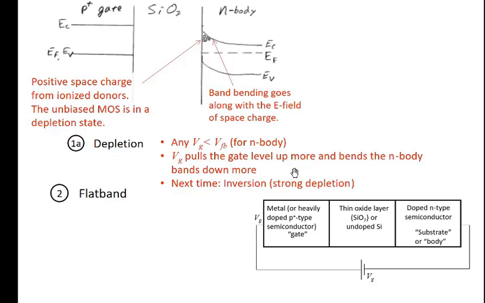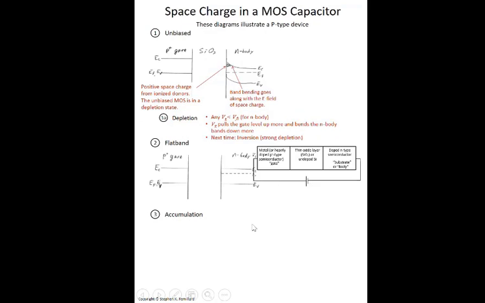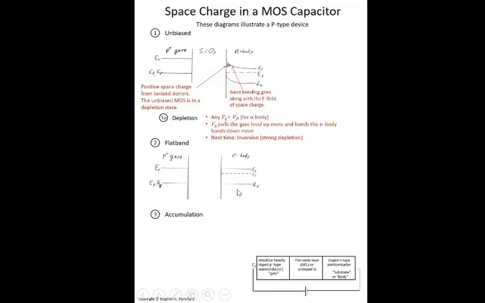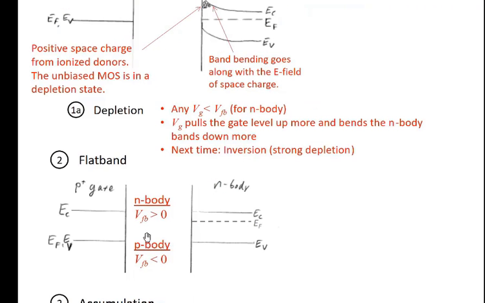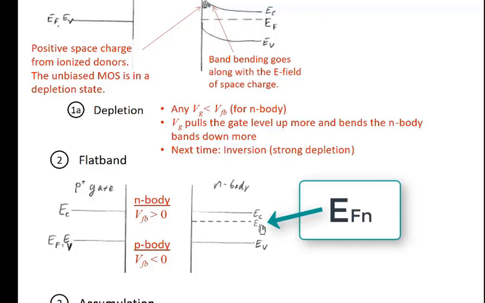But once you raise the voltage of this battery up to the flat band level, which is, again, probably around plus 1 volt, you end up in flat band. There's not much to show you with flat band. Everybody's flat. The only thing to point out is that in flat band, if it's an N-type body, the flat band voltage is a positive number. And if it's a P-type, it's a negative number. That meaning if you have a P-body, the voltage on the gate should be less than the voltage on the body in order to go into flat band. You're not in equilibrium because the voltage is applied. So you have the Fermi energy of the gate at one level and the Fermi energy of the N-body at another level. I should put a sub N there. That is a quasi-Fermi level there, E sub F N.